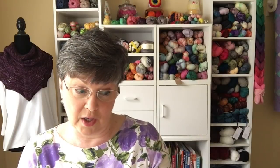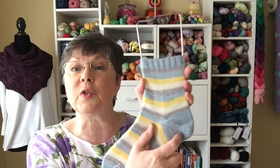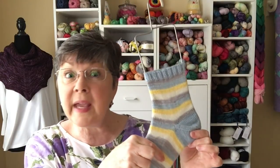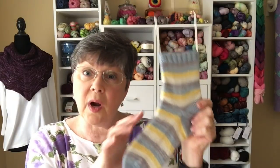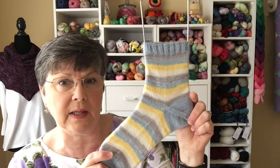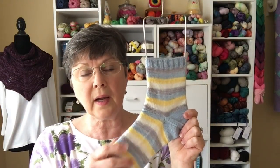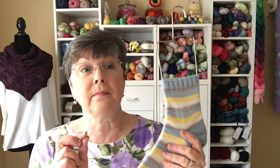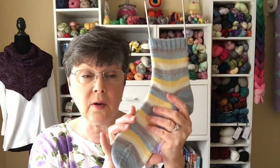That was my fault, because as I was knitting the first one, I got to maybe around here. And I thought, I think I'm going to go ahead and put the heel in now. That way I can keep trying it on and decide, because I wanted to be sure it was blue down here at the bottom. I wasn't going to make it the striped. So I got to there and I went, okay, let me go ahead and do that. So I go back to where I was going to do it, get the needles run through, cut the thread, knit the heel, and then go back to knitting the rest of the foot.